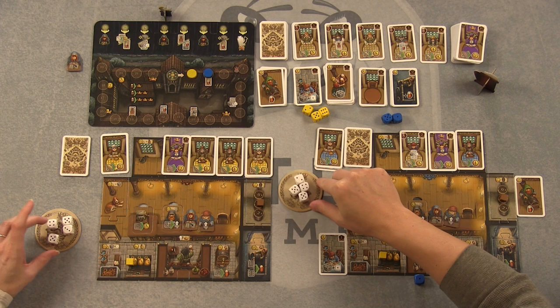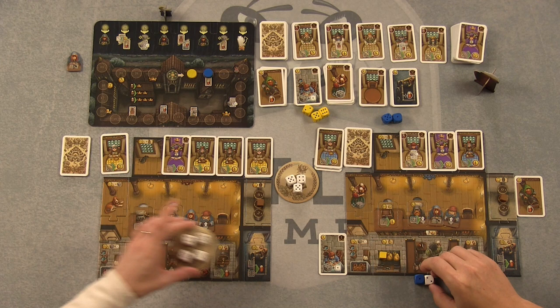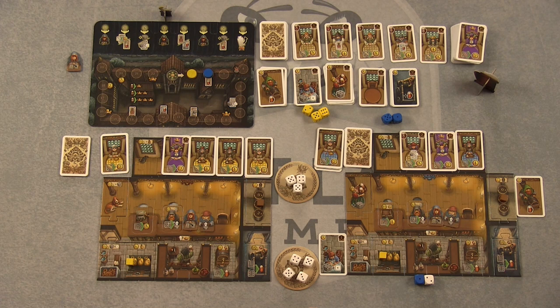So I will take the two. I'll put mine down here so you can see it. I don't know what I want. This is not great for me. So I'll just do this guy. So I take them down here, you take from up there. Yeah. Take a three.